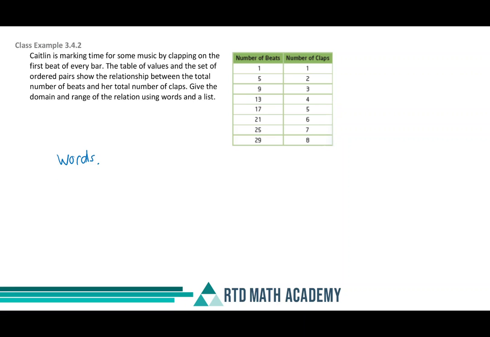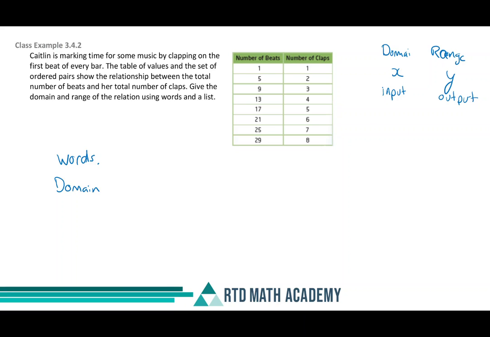Okay, so our domain, we know, comes before range in alphabetical order. Sorry, domain. We also know that X comes before Y in alphabetical order, or we say it is the input and the output. Those are the ones that I use most commonly. It could be independent and dependent. It could be the firsts and the seconds, something along those lines. So our domain is going to be the input or the first set.